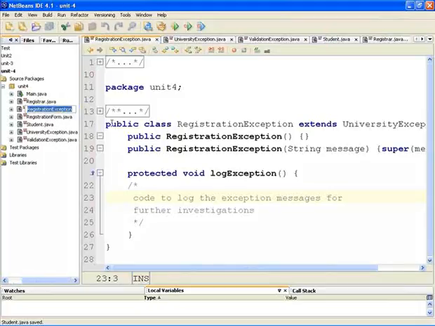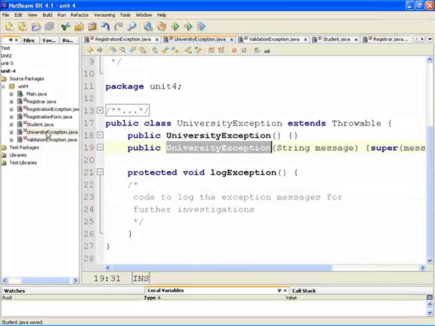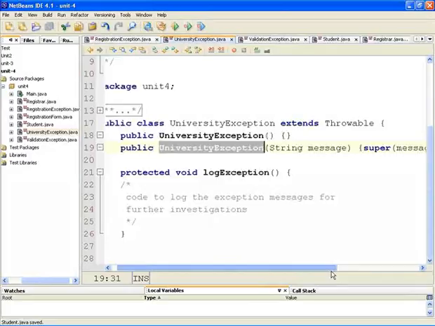For this case, the user exception class UniversityException acts as the base-most class. The UniversityException class extends Throwable, and it has a constructor which takes a string argument, passing the message further to the base class.